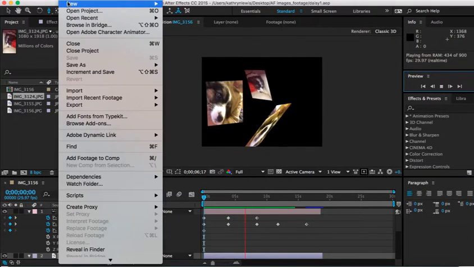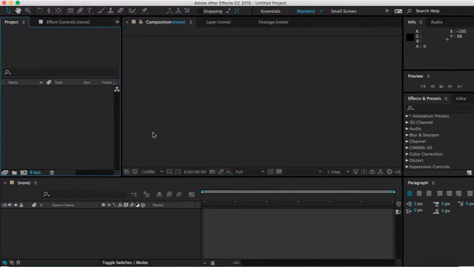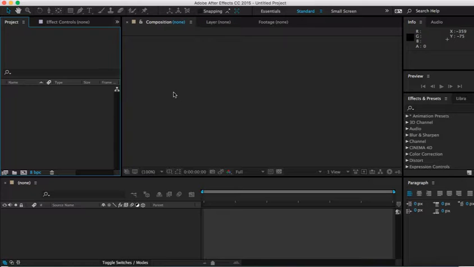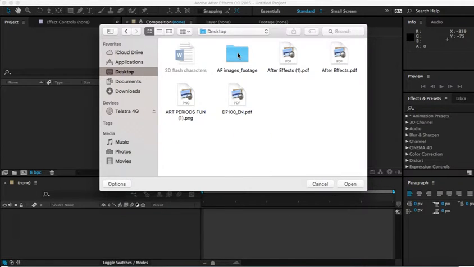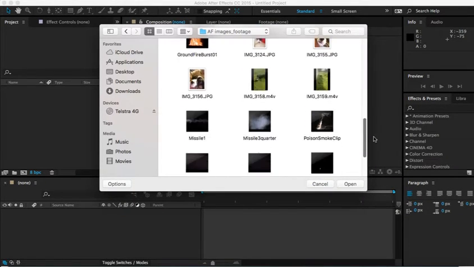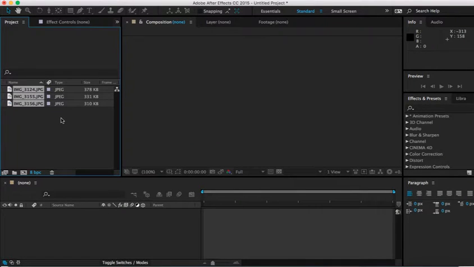So we're going to create a new file, new project. And the first thing we're going to do is in our project tab, we're going to import some recent images. So these are of my little doggy, Daisy, who's my new puppy. We're going to just import her in. Okay, so I'm going to shift, select, and I can just open that and import all three of them.